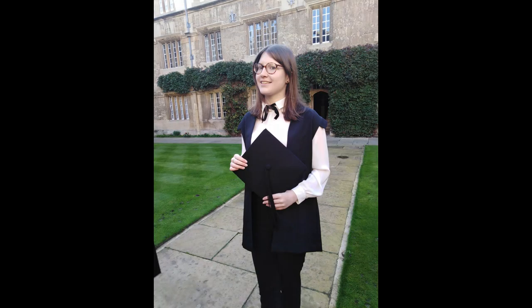I'll insert a picture of me looking awkward in my subfusk on matriculation to give you an example — it's basically just something that you wear to look smart. In terms of purchasing subfusk, the gown, mortarboard, and generally a ribbon can be bought from Oxford itself, and a lot of people's college parents take them to get their subfusk when they first arrive. For your shirt, trousers or skirt, and possibly shoes, think about getting those before you arrive in Oxford as it's easier to track them down from wherever you are.